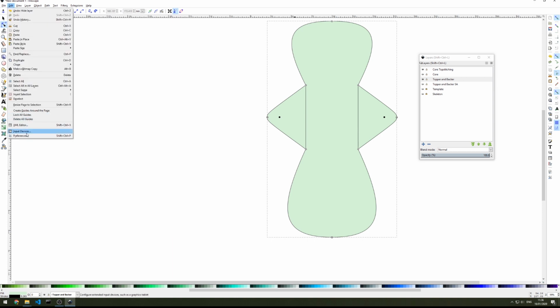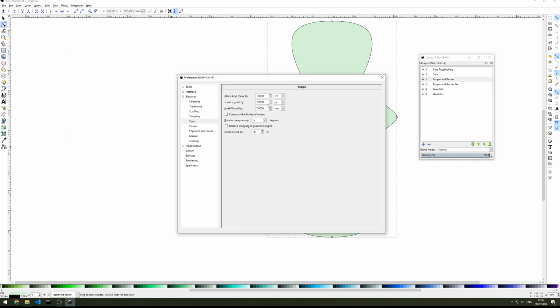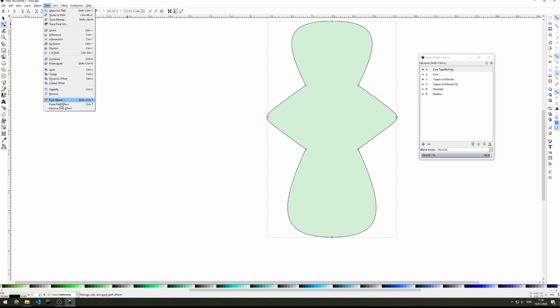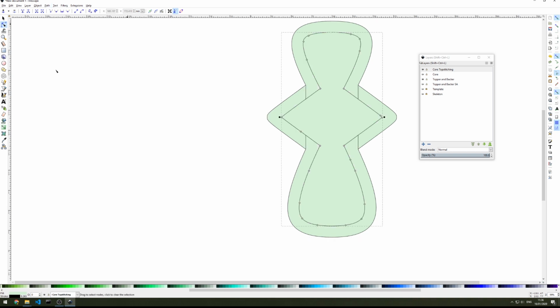And I'm going to change my inset preferences to twice as much. So if it's 7 millimeters, it's going to be 14 millimeters. And now I'm going to duplicate this, move to layer, core top stitching, move. And now I'm going to do path inset. So now that's inset compared to the core, that's inset by 7 millimeters.